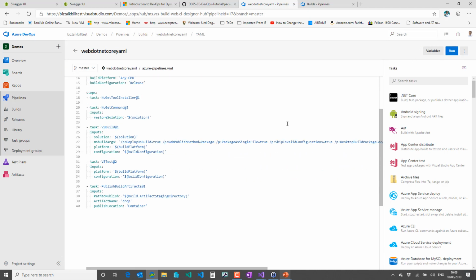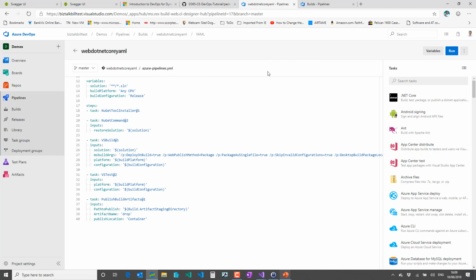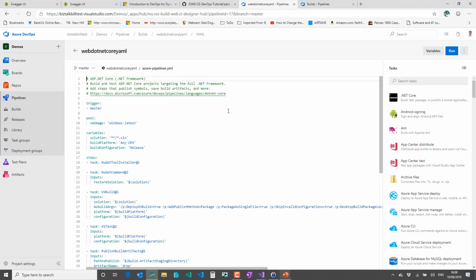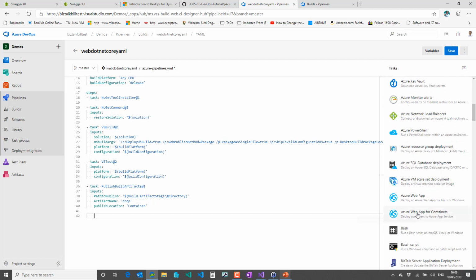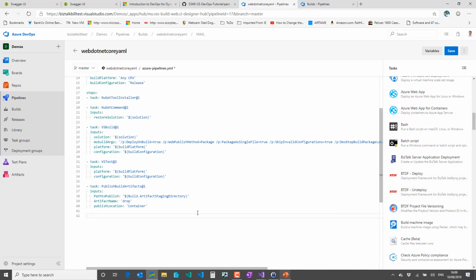And again, it's basically all of the tasks that we have. Now, they're in the process of changing this a bit for the release. They've introduced stages, but at the moment, that's in preview on there. It does have the ability for me now to go in here, move my cursor to a certain spot, and go pick one of these other tasks, and it will put the YAML in there for me. So it does a lot for that.